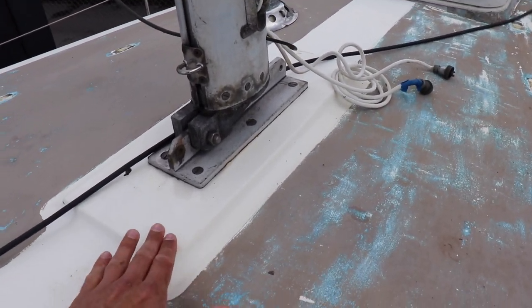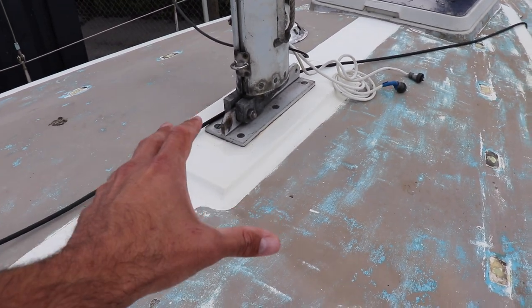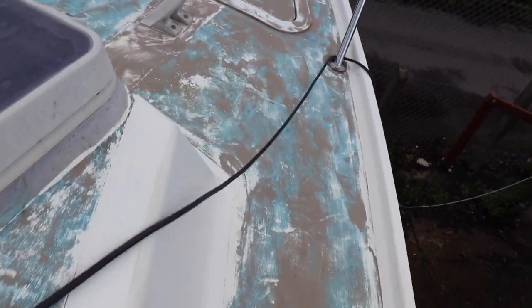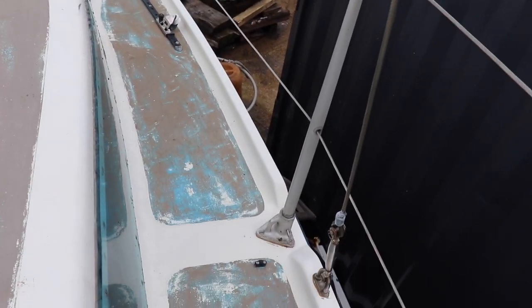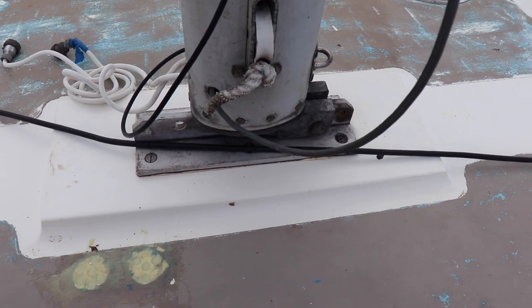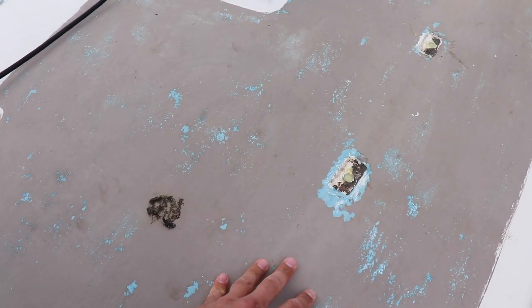That's one issue. There is actually plywood underneath here, and that plywood is quite mushy now. The other issue with the mast is all of these fittings — these are very loose. These are all the shrouds and the forestay. The forestay I've already covered, but I'm definitely going to have to replace the plate underneath that. Seeing as I'm probably going to have to look at all of these fixings for the mast, it's probably worthwhile to actually take the mast down.